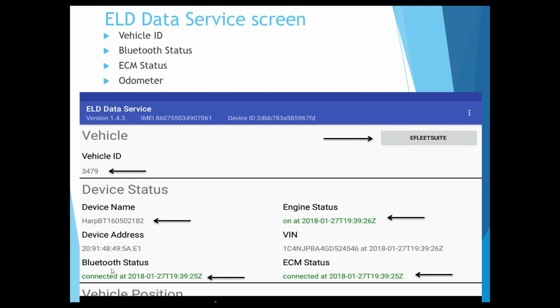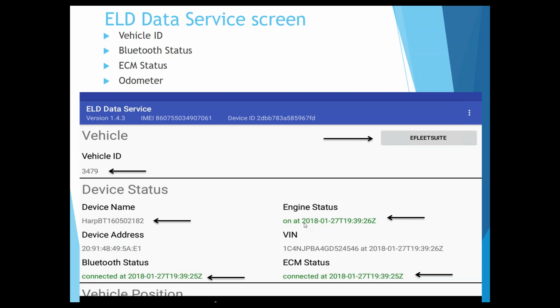The next thing you'll notice, you've got your Bluetooth status. Our ELD system will only communicate with the vehicle tracker through Bluetooth. So as long as your device is connected via Bluetooth, your ELD system will work properly. If you ever notice that you're not connected on Bluetooth, you'll need to restart your tablet, potentially restart the box in the truck, but they usually will connect as soon as they're in range.